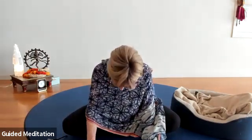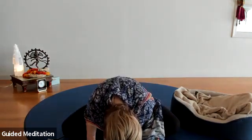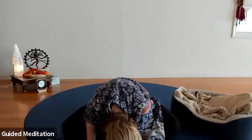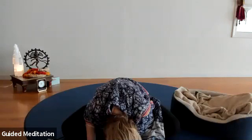This time, breathe from the root of your body to the crown of your head, keeping the focus in the center of your forehead. Slow motion now, slowly exhaling, bowing to the earth. With reverence, bowing at the feet of the divine in a state of holiness, sacredness, surrendering.